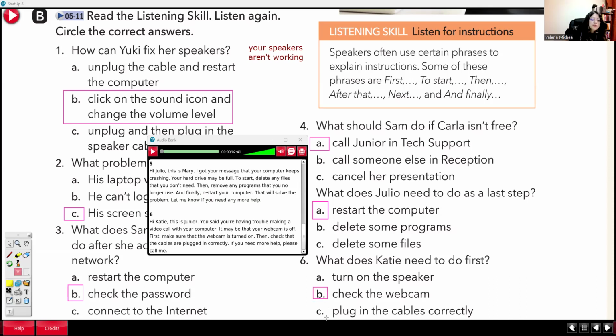So what do we have here? It's the opposite of the previous one, because in the previous one we were talking about the last step, but here we are talking about the first step. So the first thing is to check the webcam. Of course, if you're having a problem with the webcam, as I was having with my webcam at the beginning of the class, then the first thing that we need to do is to check what's the problem with that. So you may need to see if it's off and make sure it's turned on, etc.